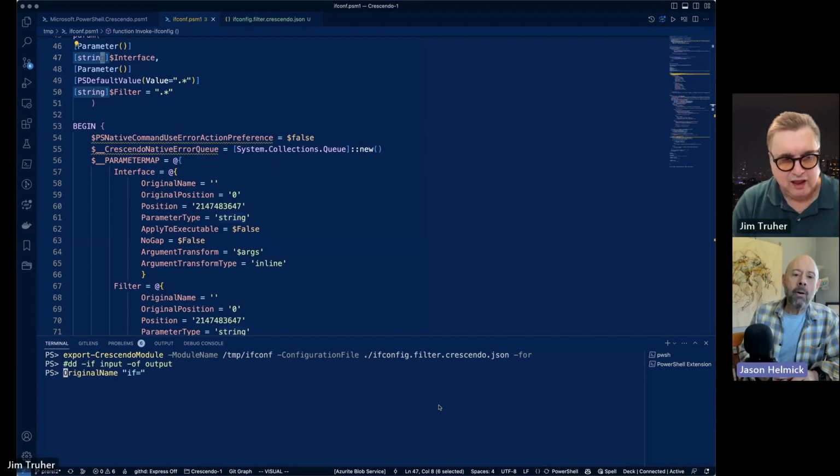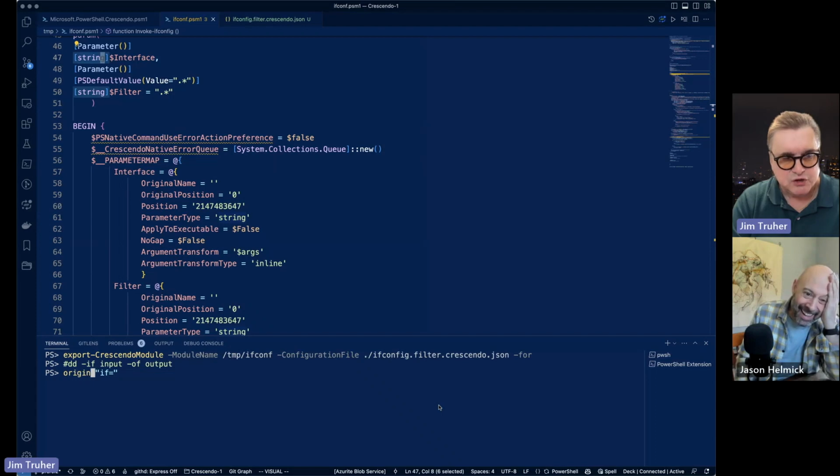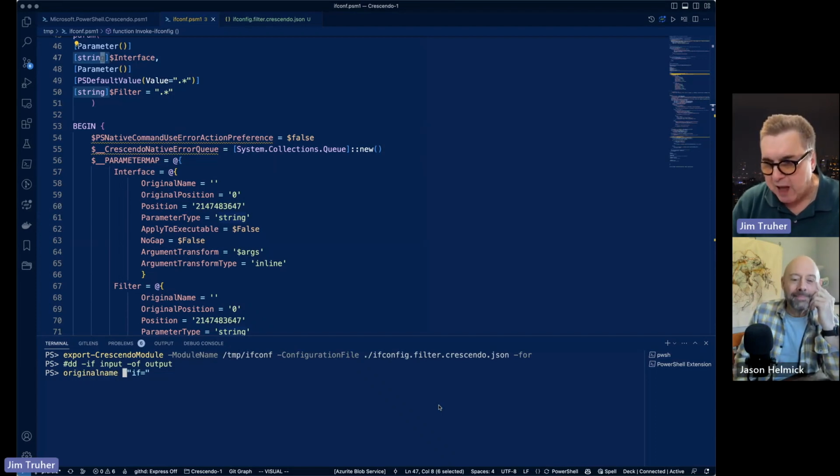Oh, now I'm starting to see why you don't want the space after the parameter name, because you need the argument slammed up against that equal sign. Exactly. That's the original. So you make the original name if equals, you set no gap, and then you provide the value, whatever the value is.